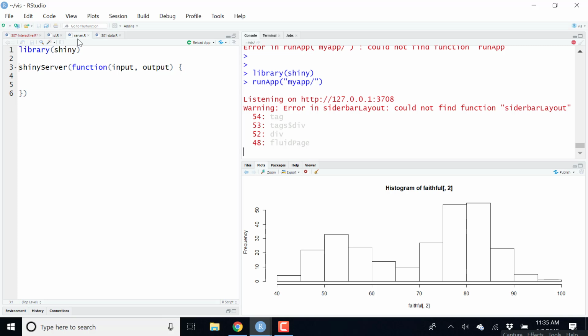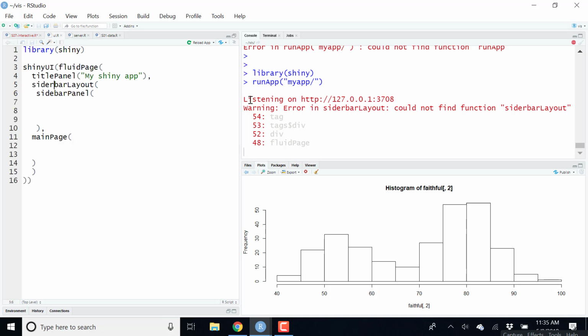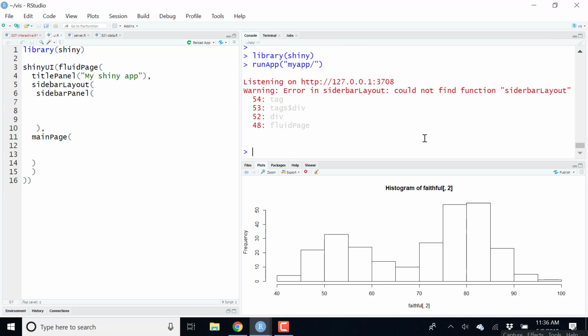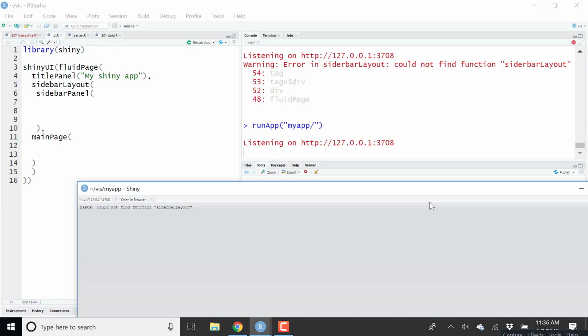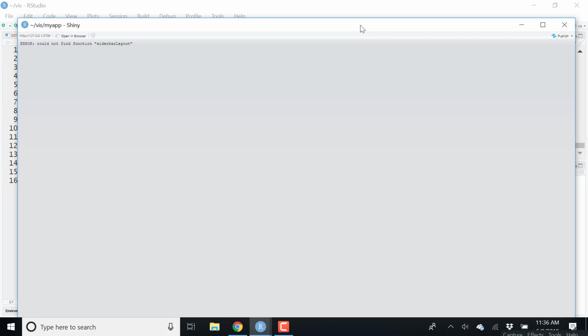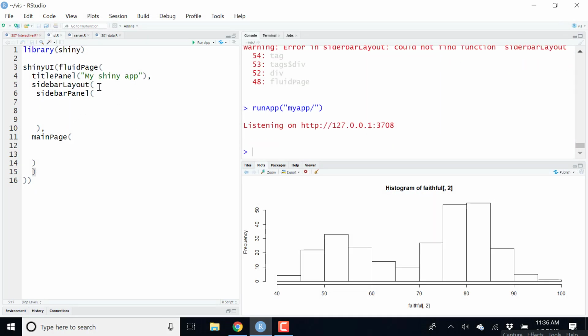There were some typos in the sidebar layout, and here it is.